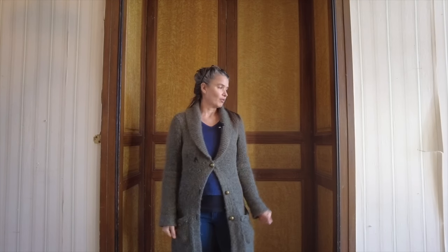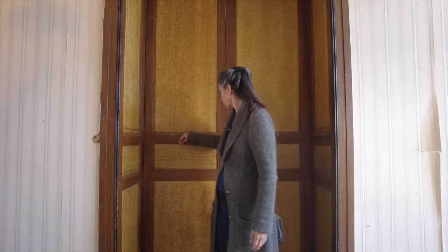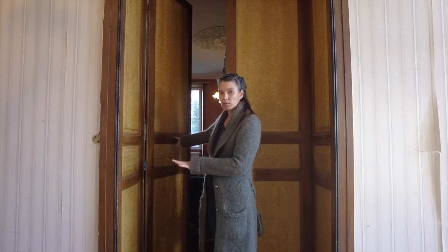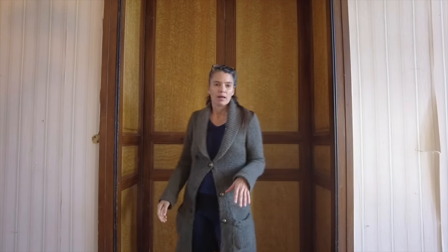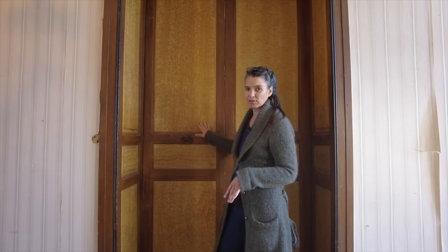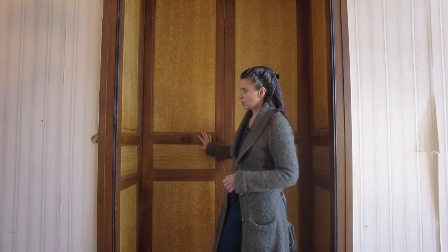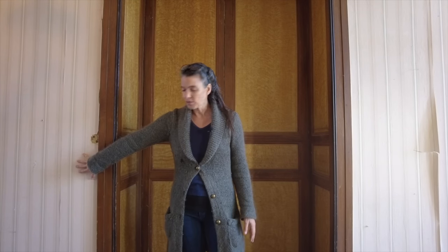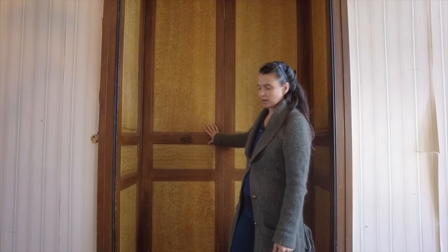The other doors I wanted to show you are these wonderful doors on the ground floor hallway. These doors open onto the salon, and we have identical doors opening onto what will be the dining room. You might not notice straight away, but they are in fact faux bois, or trompe l'oeil effect — wood painted to look like more expensive wood. This was very much the style when this house was built, and they are part of the original features. Although we will be painting the hallway and removing this wallpaper, painting it the yellow-pink you saw in a previous episode, I think it will complement these doors rather nicely.